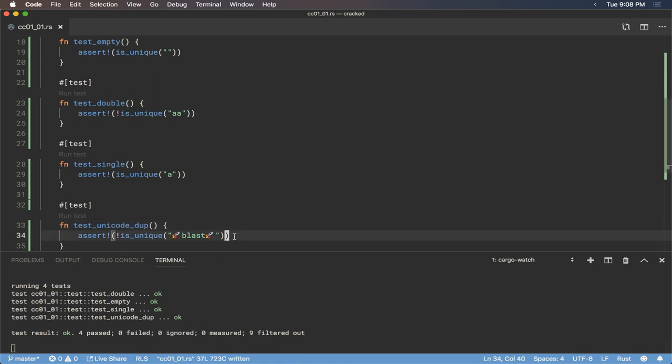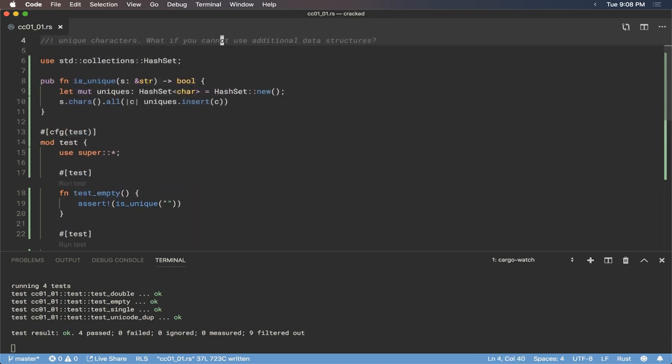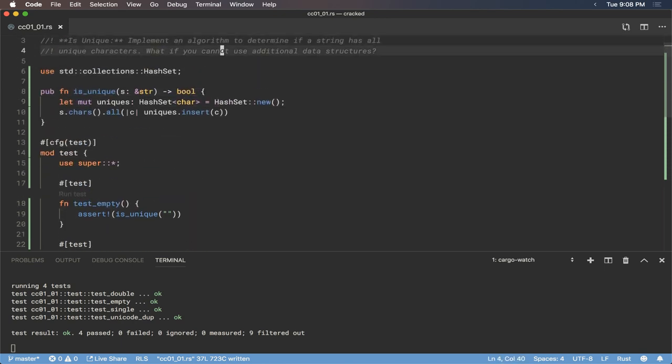Okay. There's a whole bunch of other test cases which I don't think are necessary given our algorithm. I feel pretty solid about it. If the duplicates are at the beginning or the end or in the middle, or if it's really long or really short, or multiple duplicates, I don't think any of that's going to change the fact that this is working. Right. So if we do that, I'm curious, will it infer it? Seems like it did.